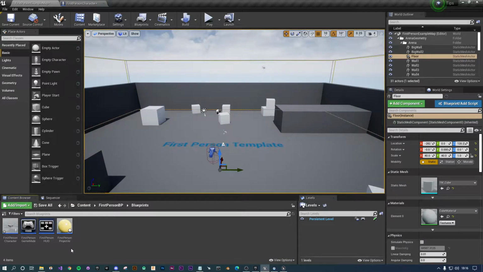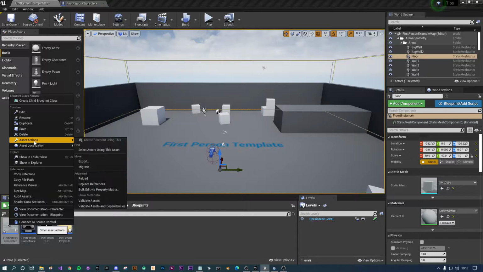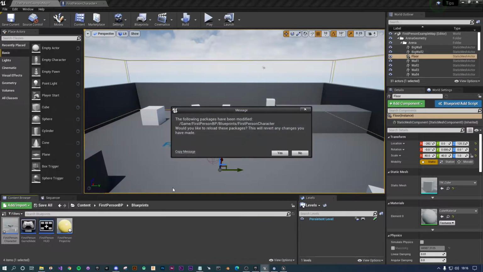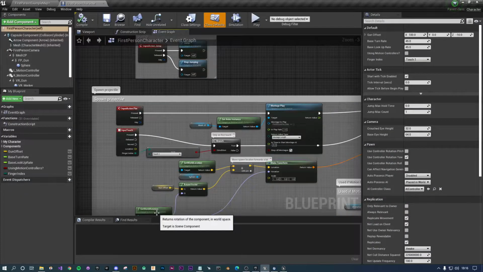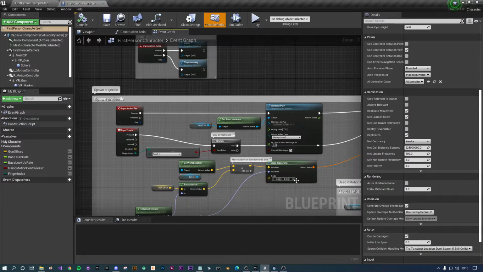that the item has not been saved. Now, if you want to revert all of those changes back, what you can do is right click, and under the Asset Action menu there is a reload. What this will do is it'll say it will reload this package and it will revert any changes that you have made. You hit yes. That'll take a few minutes, and then you can see now my jump count is back to 1, my gun offset is back to -10, and if we scroll down here I can be damaged. So there you are, there is a reload for when you're planning on tinkering with lots of values.